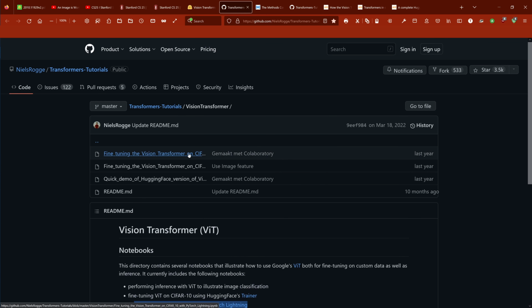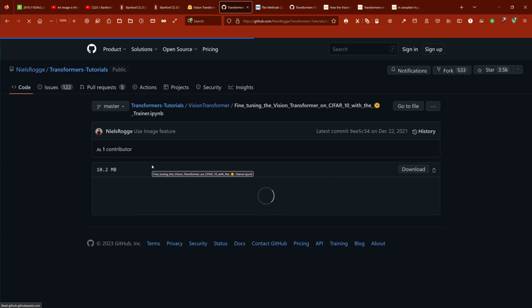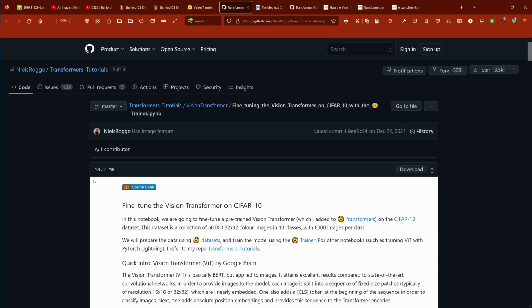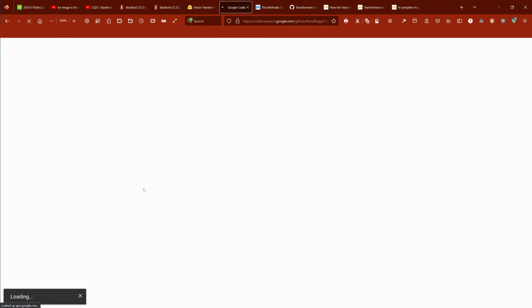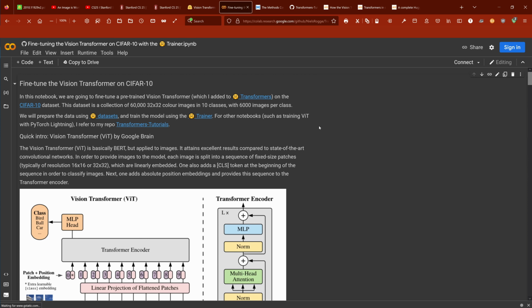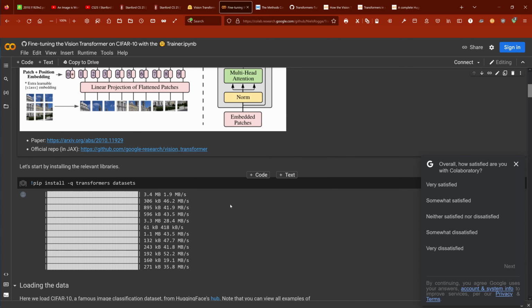Great. So wherever we are, what is the first one? No Lightning, I want to have the HuggingFace trainer. Here we go. And then I have here my notebook, and I can open it directly in COLAB. And this is sometimes when I show you my COLAB notebooks and I tell you this is an official COLAB notebook, we execute on this together.